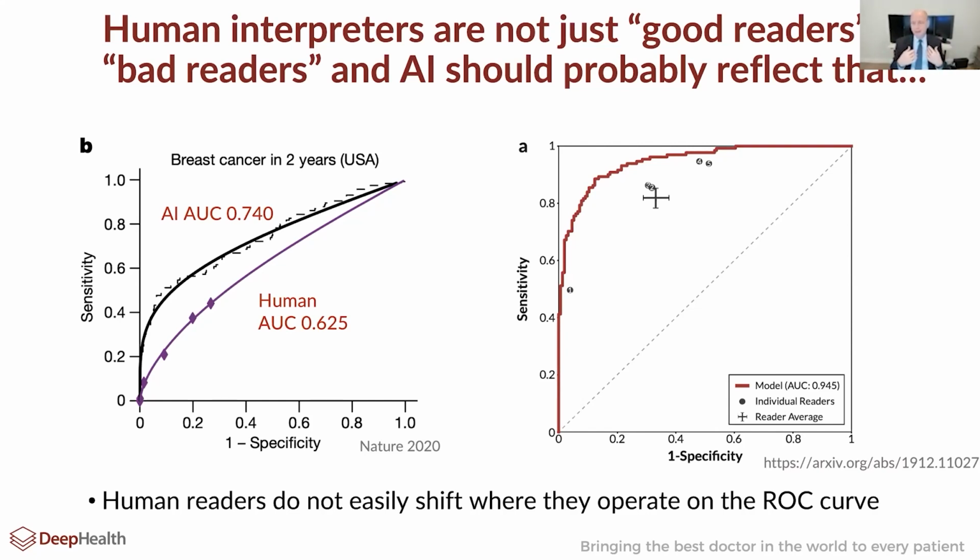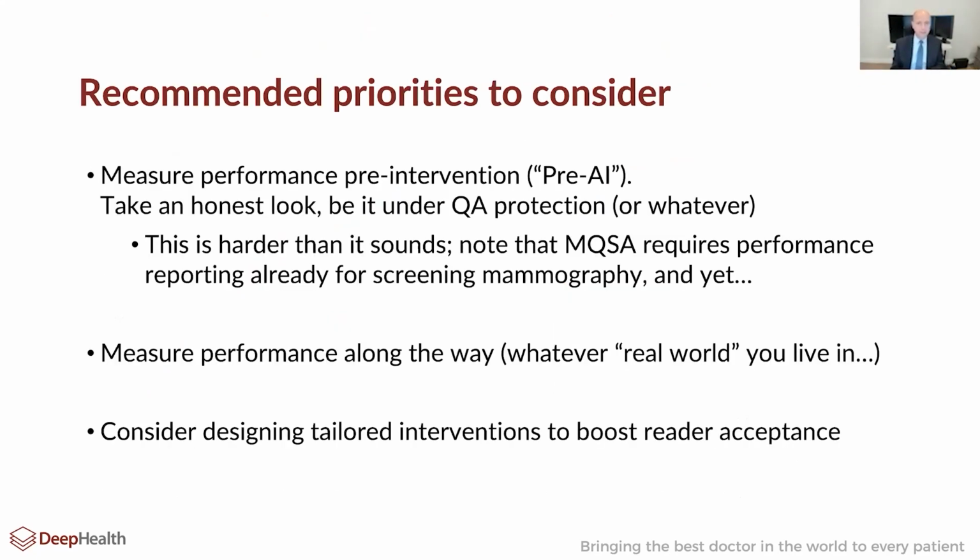What does this tell me? It suggests that we don't need one kind of AI. We probably need 2 kinds of AI, at least, because there's different reader styles. We have to figure out how to help. Are they recalling too many people for biopsy, whatever? Or are they missing cancers? Different set of mindsets. We've all known since training that there are people who are overly cautious and there are people who move too fast, if you want to kind of hyperbolize these as readers. Why would we think the same AI would be perfect for both, or at least the user interface to the same AI?